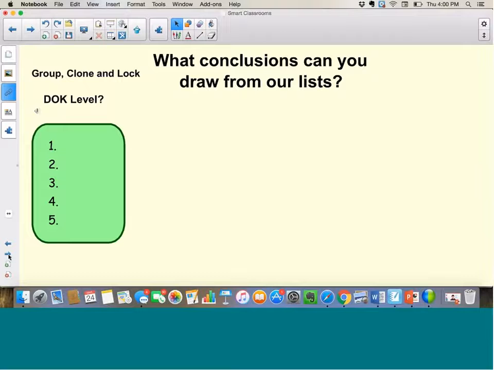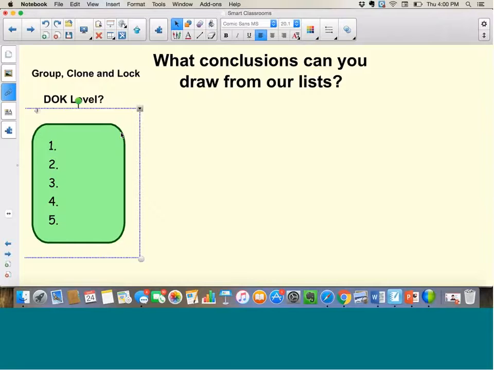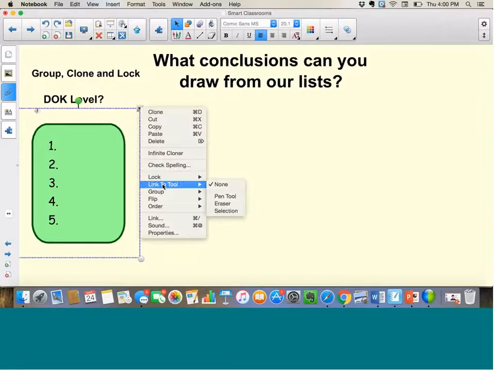Now, when I have students use a smartboard, I'm always going to lock things down so that they can't move things around. So, how did we create this? Let me just click. The last thing I did actually was lock it, but I'm going to unlock it at this point. And you can also clone it, and you can also group it. So I'm going to go in here and click. I'm deconstructing this activity. Let's go to groups. I'm going to ungroup this at this point.